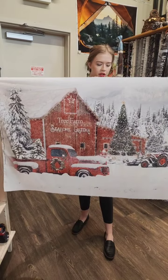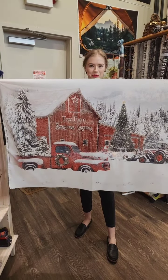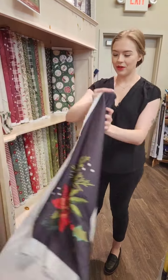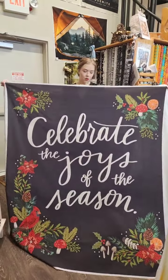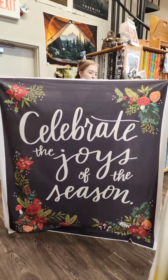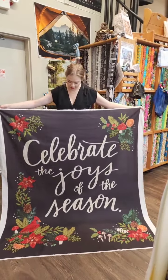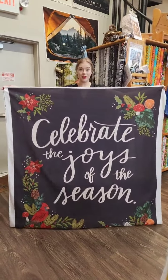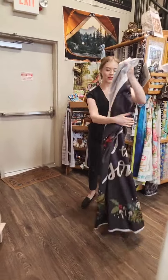If you want to do a wood grain border and then find some other cute little fabrics, you could do that. But this panel is very cute — everyone loves their red trucks during Christmas. And then we've got this quite large panel that goes along with the Yuletide Forest line from Riley Blake. You could use it as a backing or add some borders and make it the top of a quilt. It says 'Celebrate the joys of the season,' with cute little mushroom orange slices, poinsettias in the corners, and a cute little cardinal as well. Lots of options — you could do some blocks around the panel too.